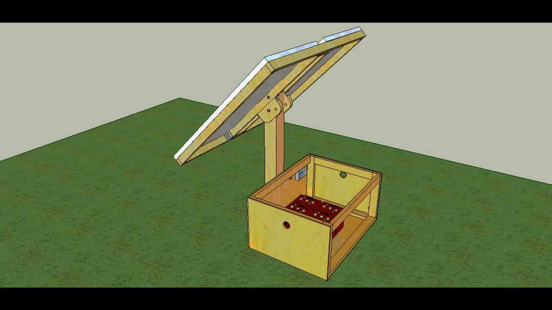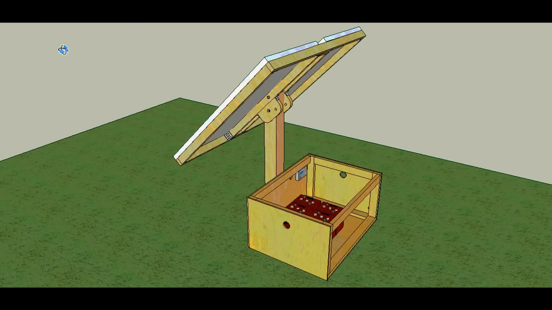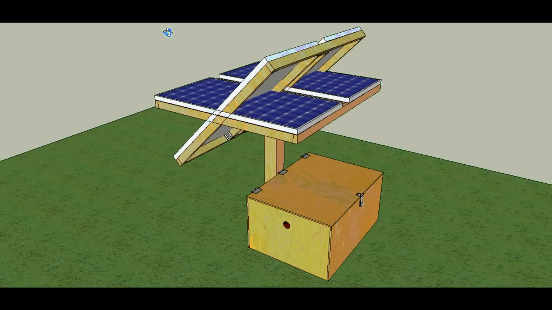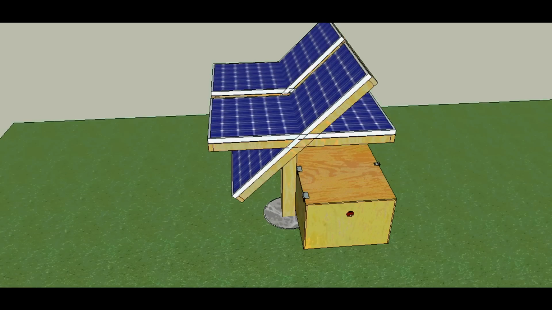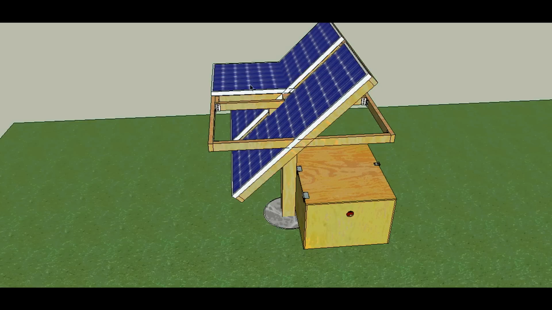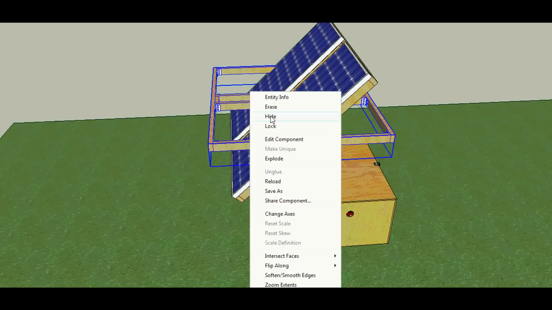Using SketchUp, you can modify this or look at anything you want. Just go up to where it says Edit on the file, and then click on Hide, and you can hide any of the features. So if you want to look at this at the 45-degree angle, or you just want to look at the flat angle, just click on it, click Hide, and you can hide any of these features so you can see it at any angle.